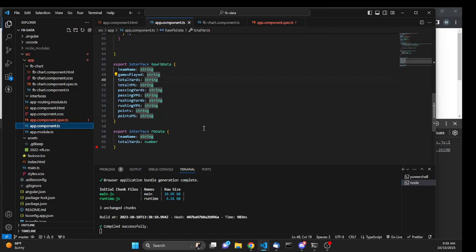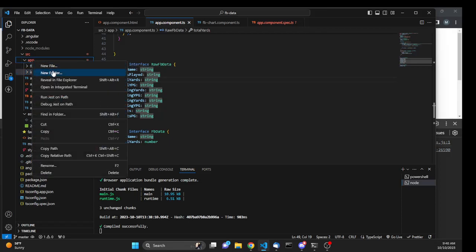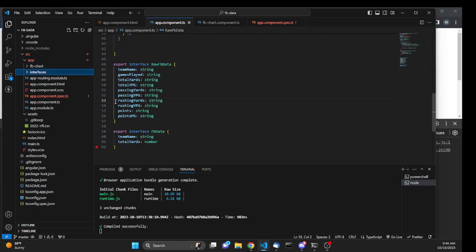Or there's first two reasons, and so the solution to the first reason is to create a specific file, and even better, a specific folder for interfaces. So that's what I'm going to do right now. New folder, and I'm just going to call it interfaces. I guess I already had an interfaces folder from a previous attempt at this video. And then within that, we're going to create a new file.